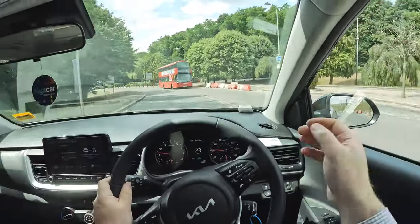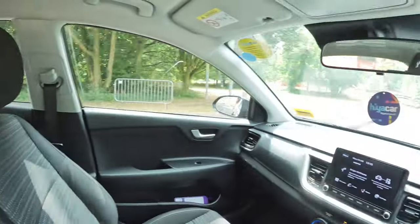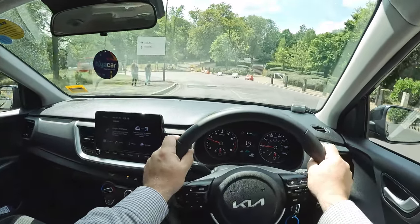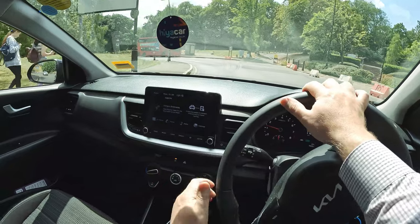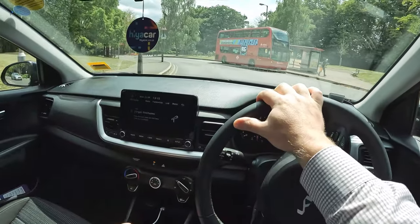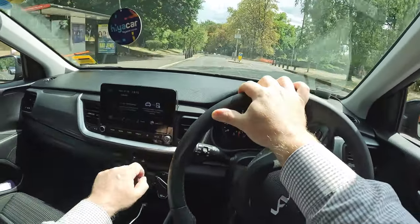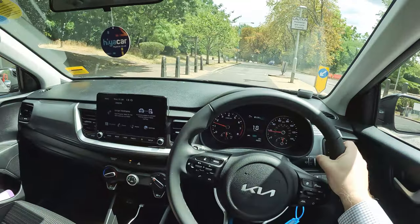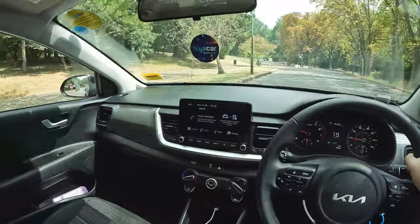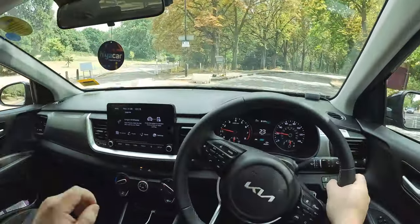Neither does it inspire as much confidence, as this unsettled edge undermines much of the car's acceptable dynamic qualities. Well controlled but on the firm side is a good way to sum up the Stonic's ride. Its wheels tend to follow little road undulations, causing the suspension to send a shimmy through the interior. If you pass over a ridge there's a thump — not an overly harsh one but enough to make you notice. At motorway speeds the Stonic fidgets a little on roads that look perfectly flat. It's not as stiff as the Mini Countryman but you'll experience an altogether smoother ride at all speeds in the Skoda Kamiq and the T-Roc.